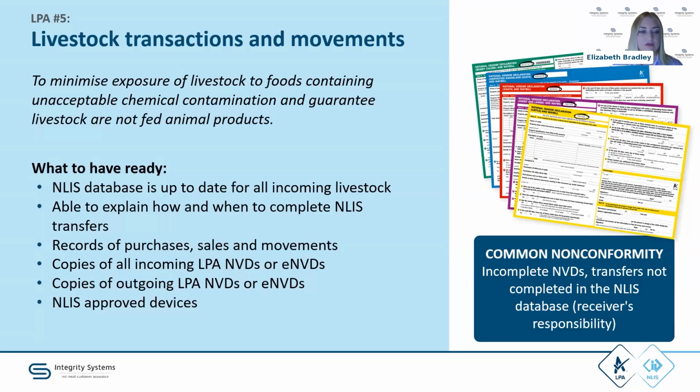They'll check to see that you have NLIS identification devices for your livestock. An important one is around making sure if you're introducing a lot of livestock, so you're buying in livestock, you've got access to post-breeder tags as well. So they're orange for cattle and pink for sheep and goats, to make sure that if they lose their original tag, you can replace them, and that's meeting the rules.